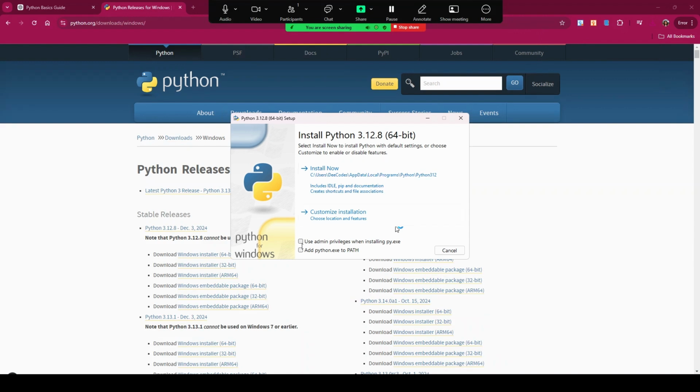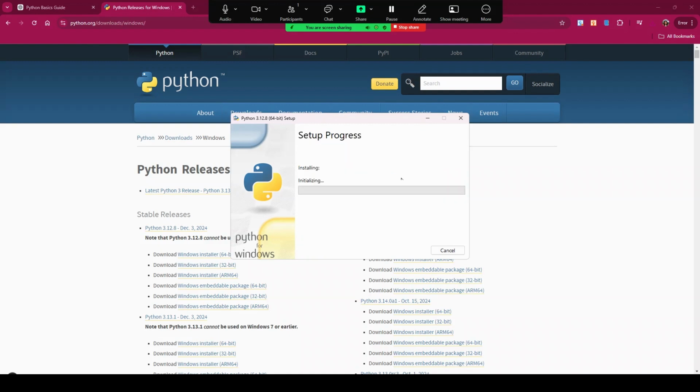So you could have multiple options here on the install window, especially when it comes to the path. I like to go with the standard one because I know some of y'all are just doing this for the first time. So instead of adding any complexity, let's just do the installation with the standard option instead of customizing anything. So when you click on that, based on your computer setting, it might ask you to put a password for the admin's access. But I think other than that, it should not be any complicated steps.